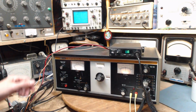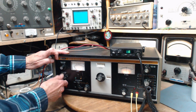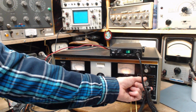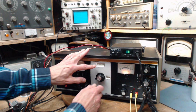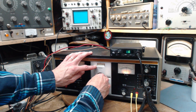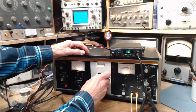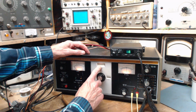Okay, turn that feature off. Turn the modulation, 1000 hertz. Keep it to minimum. Output level. Oh, it's too much there. Channel 6, there we go, channel 6 here. Up, up. Well, 6 here, 6 there.